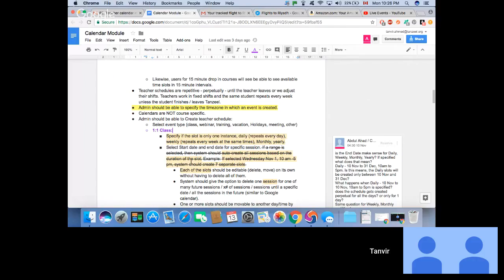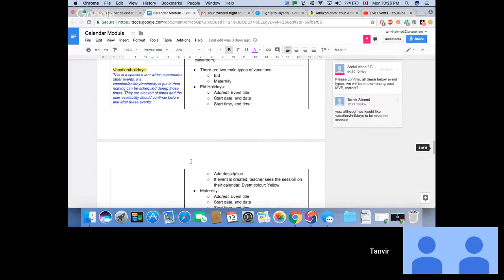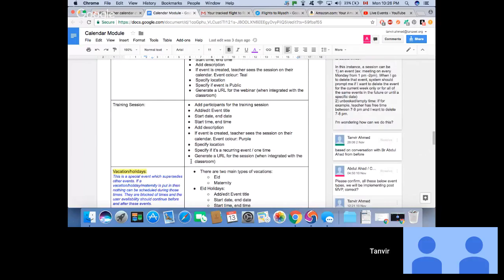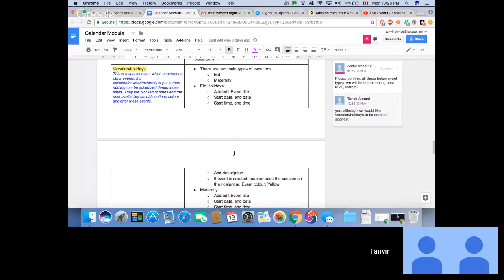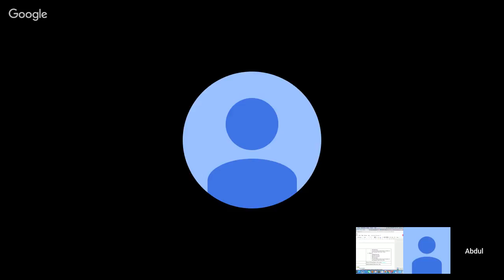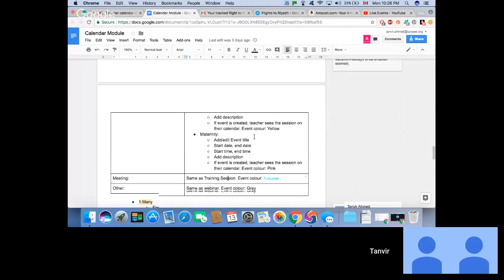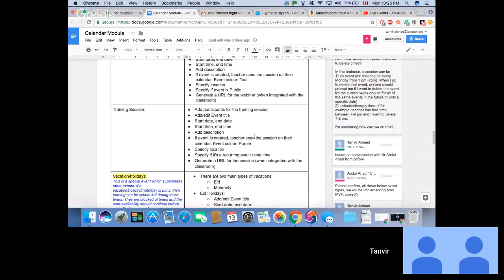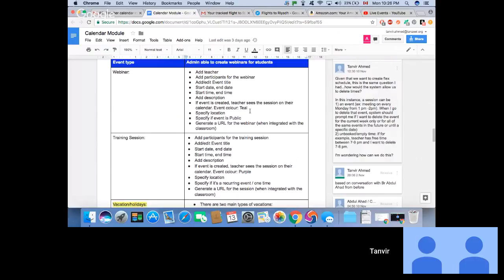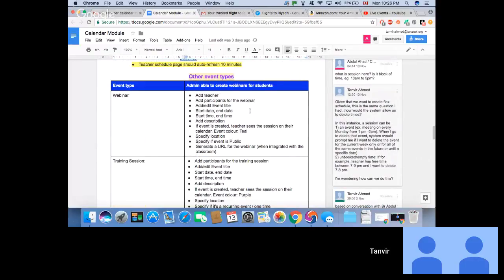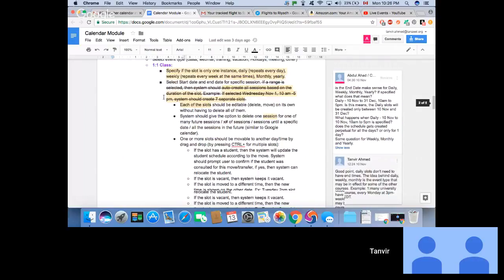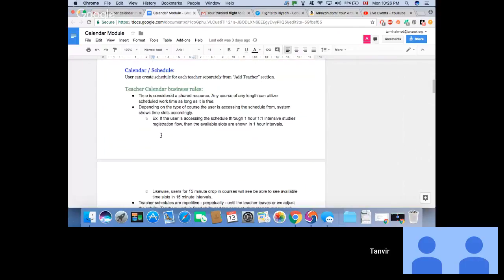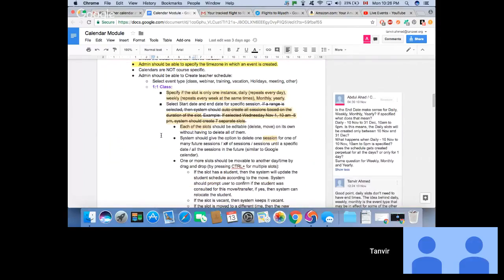Yeah, so for example, when you're talking about meetings and training sessions and things like that, a meeting could be on a monthly basis, for example, and your trainings could be bi-weekly, and they could have end dates. So in terms of the event type, if it's a class, we're not necessarily worried about end dates. It's only for a webinar or meetings that we're worried about the end time. Correct.